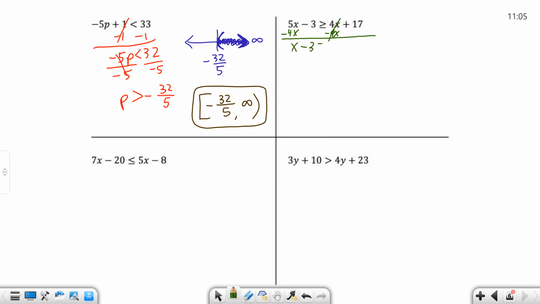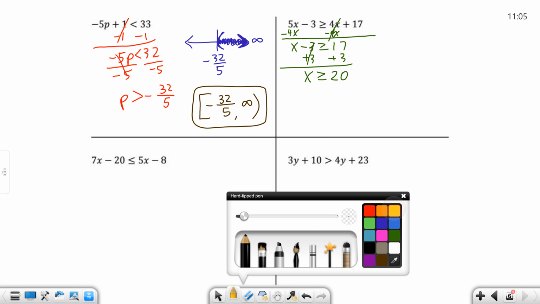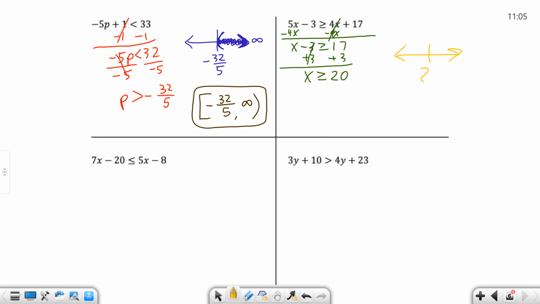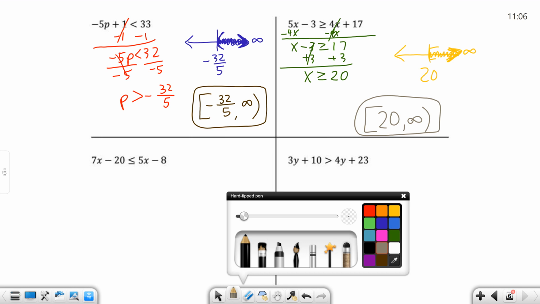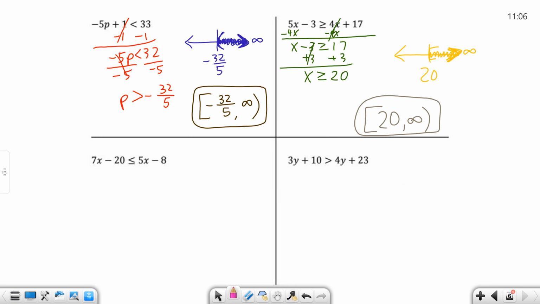So that cancels. We get x minus 3 greater than or equal to 17. We're going to add 3 to both sides, and we get x is greater than or equal to 20. And that solves my inequality. On my number line, I care about 20. Greater than or equal to is to the right. And then this is infinity, and we have bracket. And then we have, for my interval notation, what? Bracket 20, comma, infinity, parenthesis. And hopefully the interval notation is coming into focus here as far as how it is to write that, especially if your teacher requires that. And I've already said in some of my classes, many of my algebra classes I require. There's a couple I teach maybe where I don't sometimes.